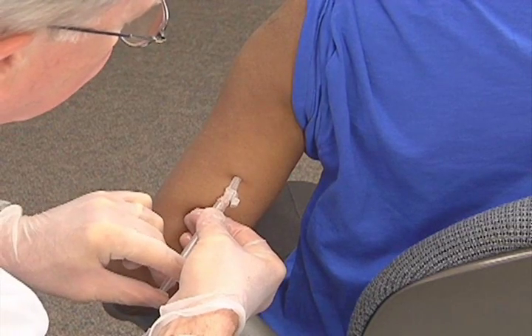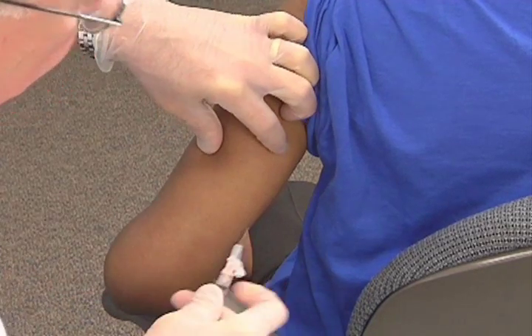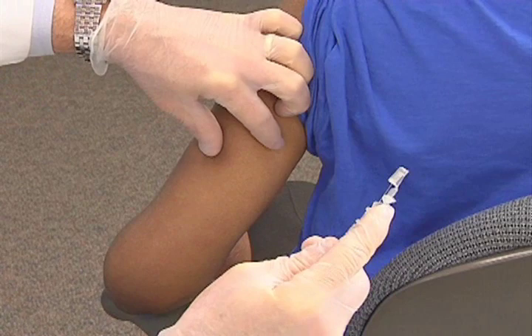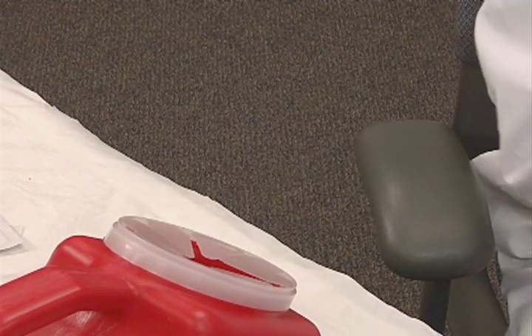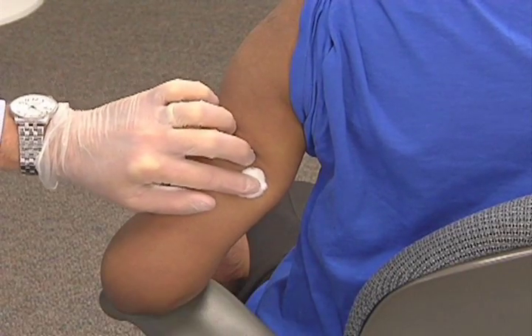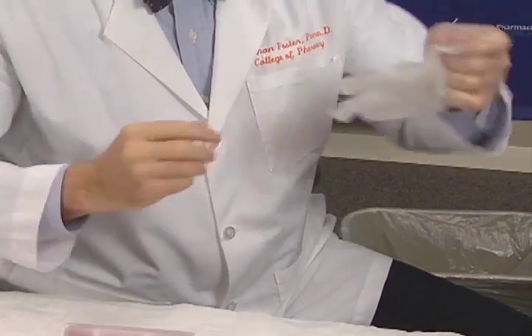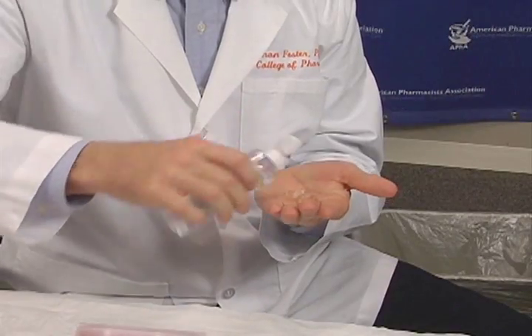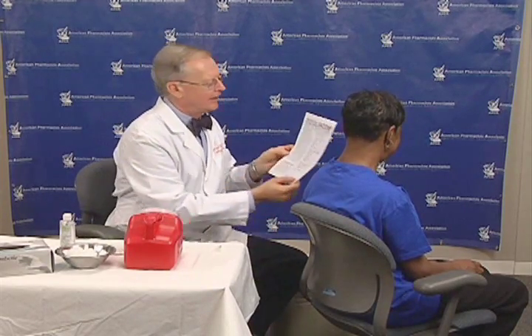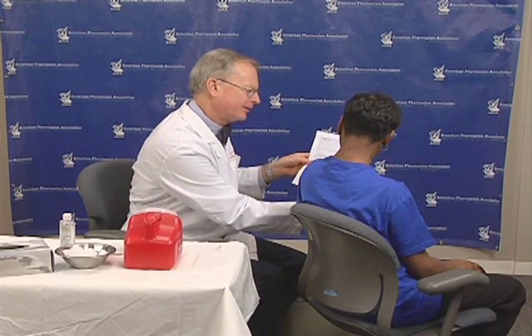Maintain contact with the patient at all times. While supporting the patient and the syringe, depress the plunger in a smooth and coordinated manner, then quickly withdraw the needle. Immediately activate the safety device and dispose of the syringe and needle in a sharps container. Press the cotton or gauze over the injection site and secure it using the adhesive bandage. Remove your gloves and wash your hands. Clean your workspace, provide post-injection counseling and follow-up instructions, and document the injection while maintaining compliance with all legal requirements.